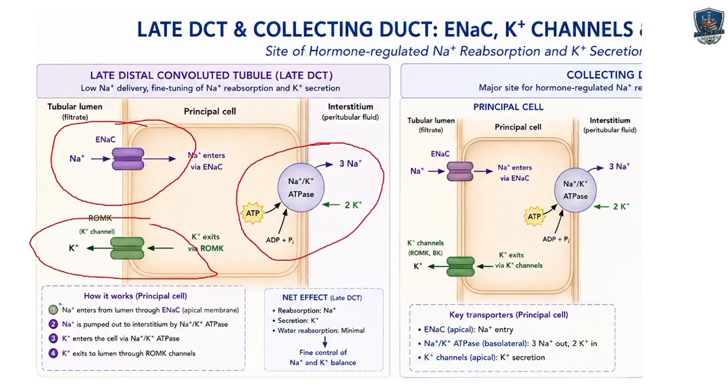Now what happens? We always have a hormone called aldosterone hormone. Remember in our previous series, on our previous episode, I taught you guys what happens in the RAS system. There's a hormone called aldosterone hormone. This hormone always propagates sodium reabsorption in the late DCT. When the aldosterone hormone is released, the aldosterone hormone always propagates the formation of three channels. The aldosterone hormone always propagates the formation of the ENaC channel or epithelial sodium channel.